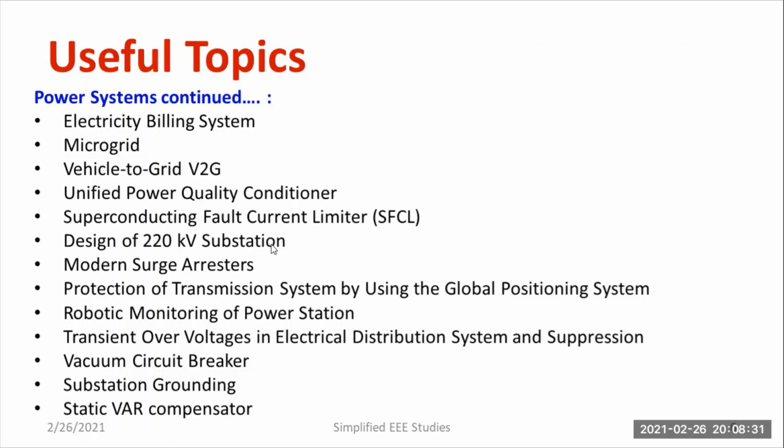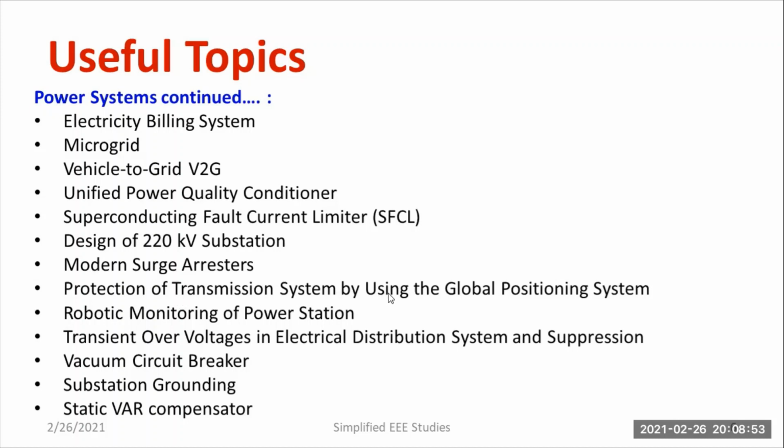Design of 220 kV substation. You should have a good idea about the layout, how you are going to design, then components, all the things you should know. Better you visit a nearby 220 kV substation with permission, take snaps, all those things you can add in your seminar report. Modern surge arrestor. Okay, what is the difference between conventional type of surge arrestor and modern type surge arrestor?